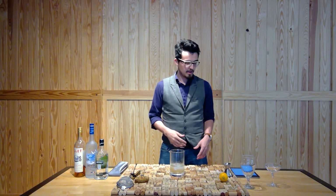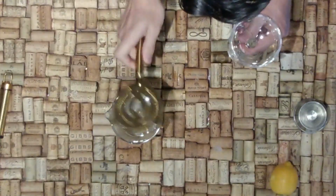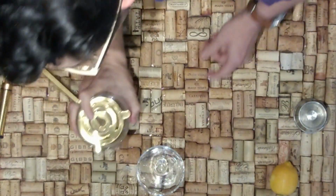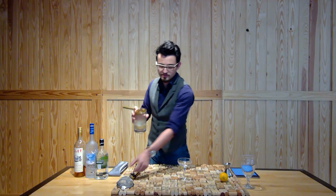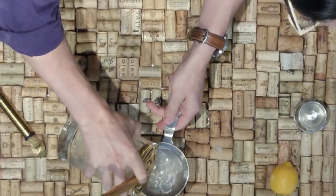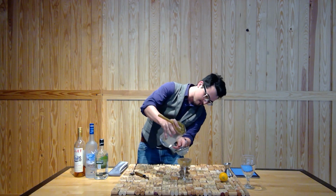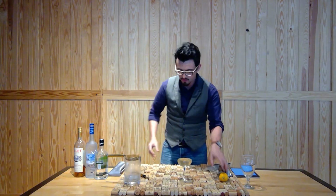Okay, we're stirred up. We should be all set. So place the Hawthorne strainer over the beaker. With your right hand, you basically want to place your forefinger over the strainer to hold it in place. Fine mesh over the glass. I'm using a coupe glass because I don't have any Martini glasses available to me, but both are good. If you do it right, it should just perfectly fit over it.